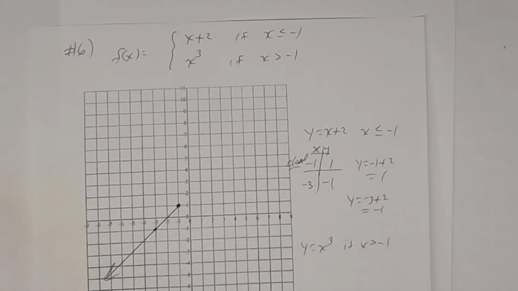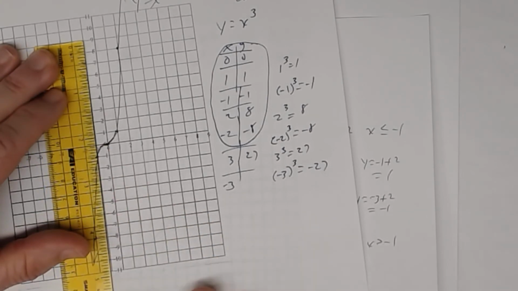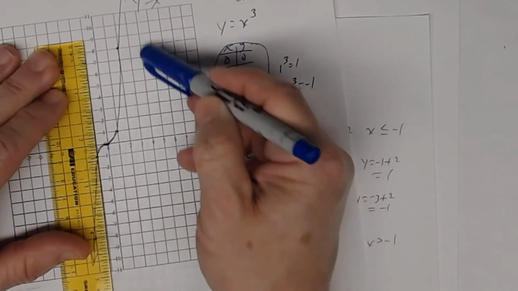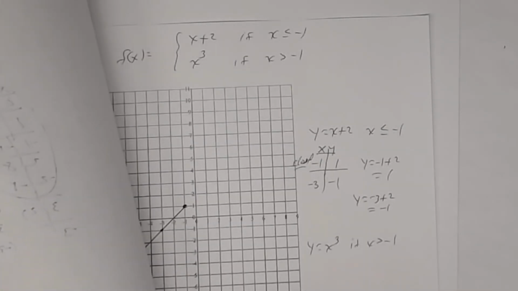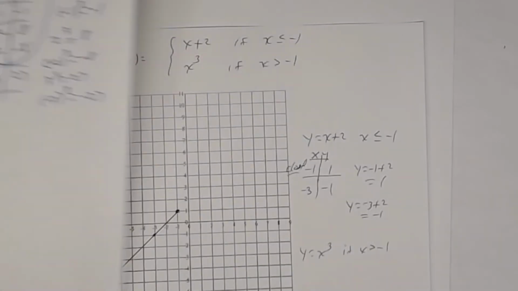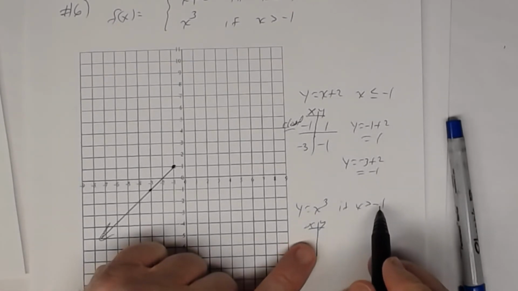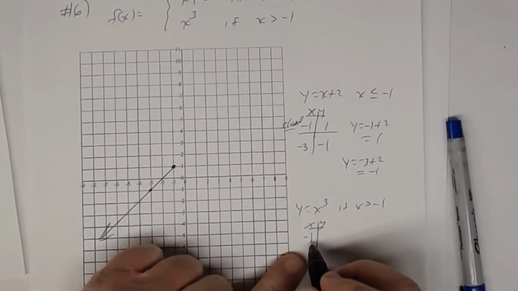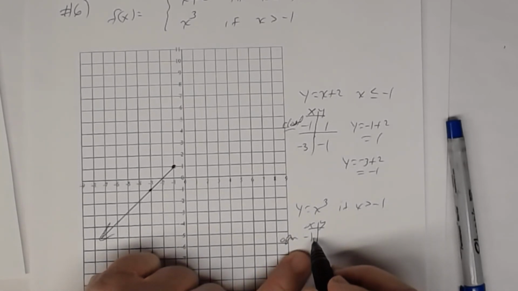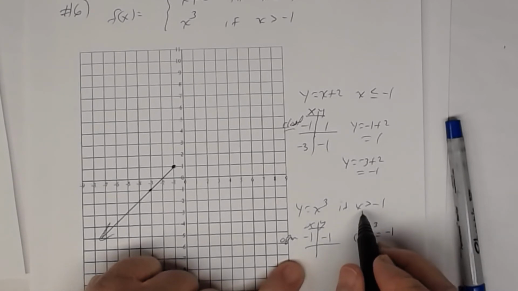So if you go back to this right here, I'm only looking at the part that's greater than negative 1, right? So here's where negative 1 is. So I'm only looking at this piece here. So when I graph this, I don't want this part that's in that yellow part. See that? I got to take this piece away. All right? So here's what you do. I have to use this number here, negative 1. Even though there's no equal sign, I still have to use it, except I'm putting an open circle. So when x is negative 1, I have negative 1 cubed, which is negative 1. Negative 1 times negative 1 times negative 1. Now, pick another number greater than negative 1.